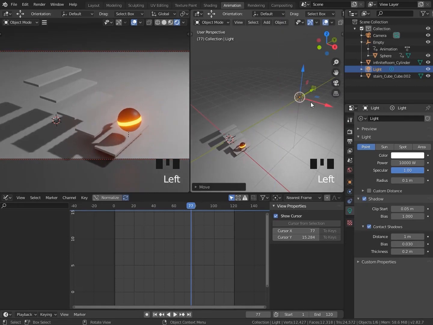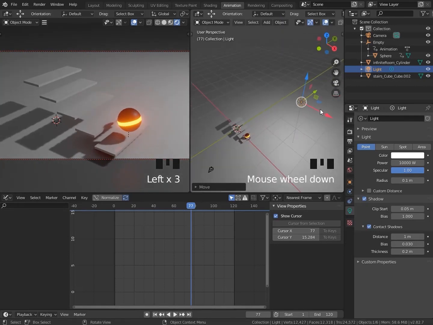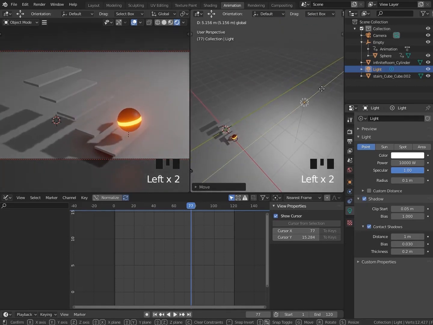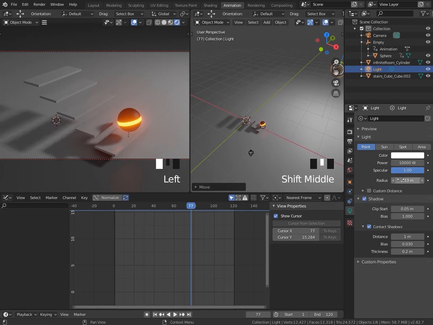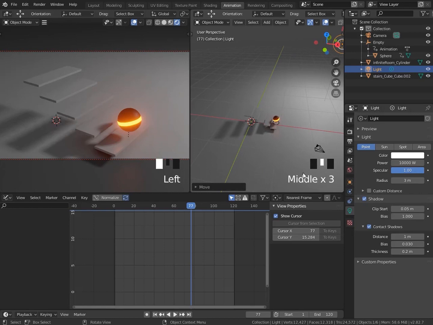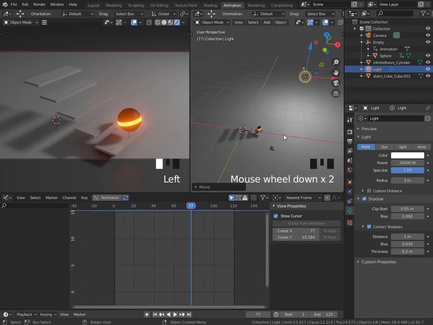We'll kind of move this off the frame a little bit more. I'm going to scale this up and radius to make the shadows a bit softer. So we'll do something like 3 there. So that's going to give us some soft shadows. My keyboard and my shortcut thing here is going to kind of make this glitch. Bear with me on that one.